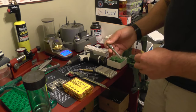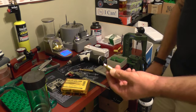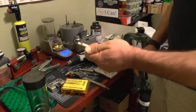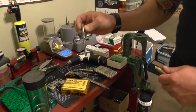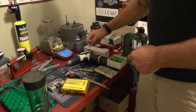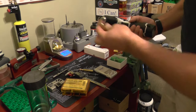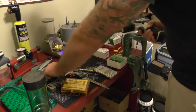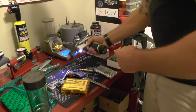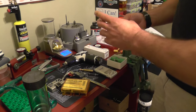Once you fire form your brass and then neck size with your collet neck sizer, you can get three or four firings out of a piece of brass before you have to trim it again, because it's already stretched to the chamber dimensions. Grab this trimmer — you don't need one of those with drills and extra pieces that are 75 bucks. Grab the Lee trimmer. It's very simple. You put your piece of brass in a little drill, it comes with the drill bit, and you just go to town. Once it stops grabbing, it's done — consistent every single time. That is the most important part.